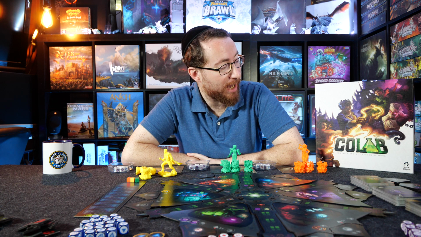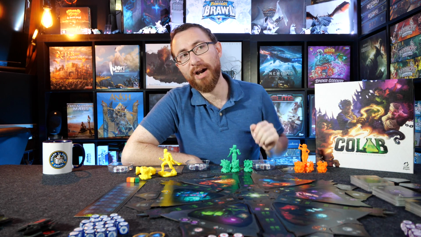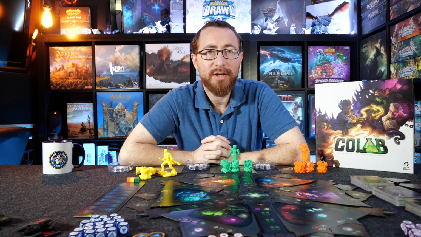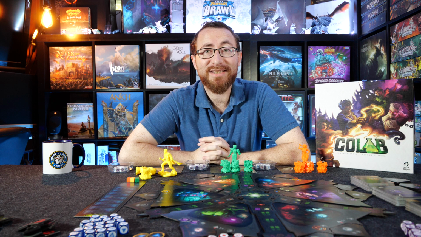And today I'm reviewing Colab from Portal Dragon Games. This is going to be a game designed by John Mietling, from Palm Island and Palm Island the game, and then Jonathan Gilmour, who designed Dinosaur Island. Both those actually have the word island in them, now that I think about it. But that's neither here nor there.